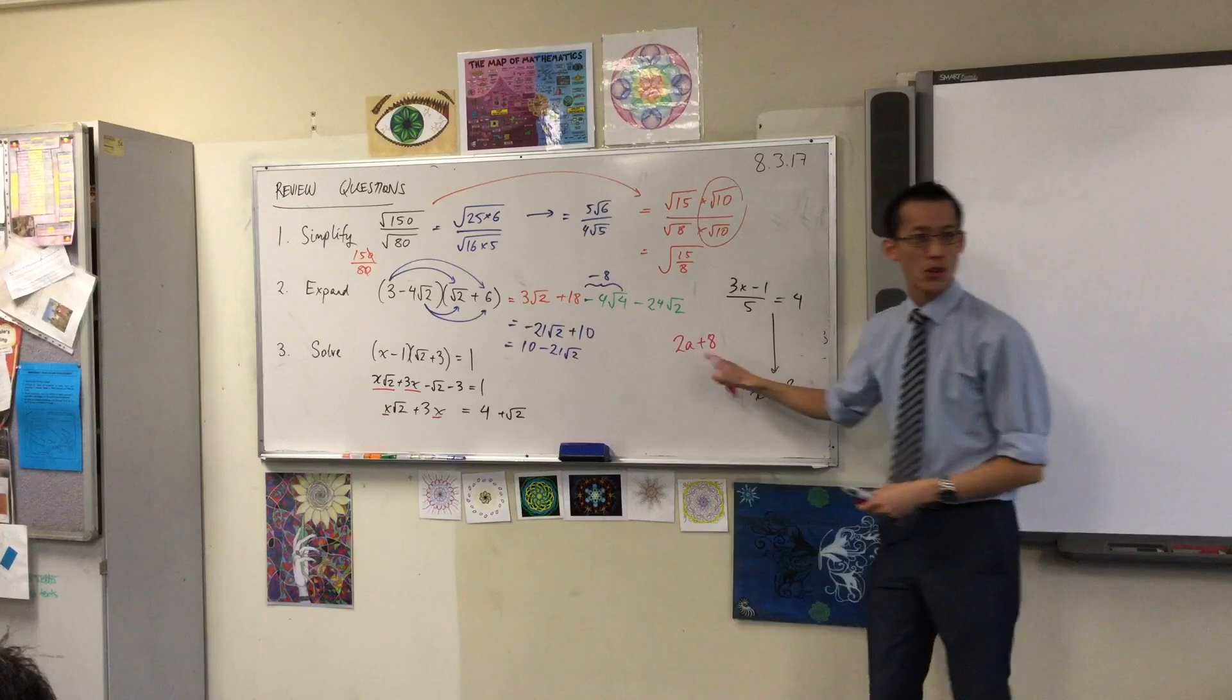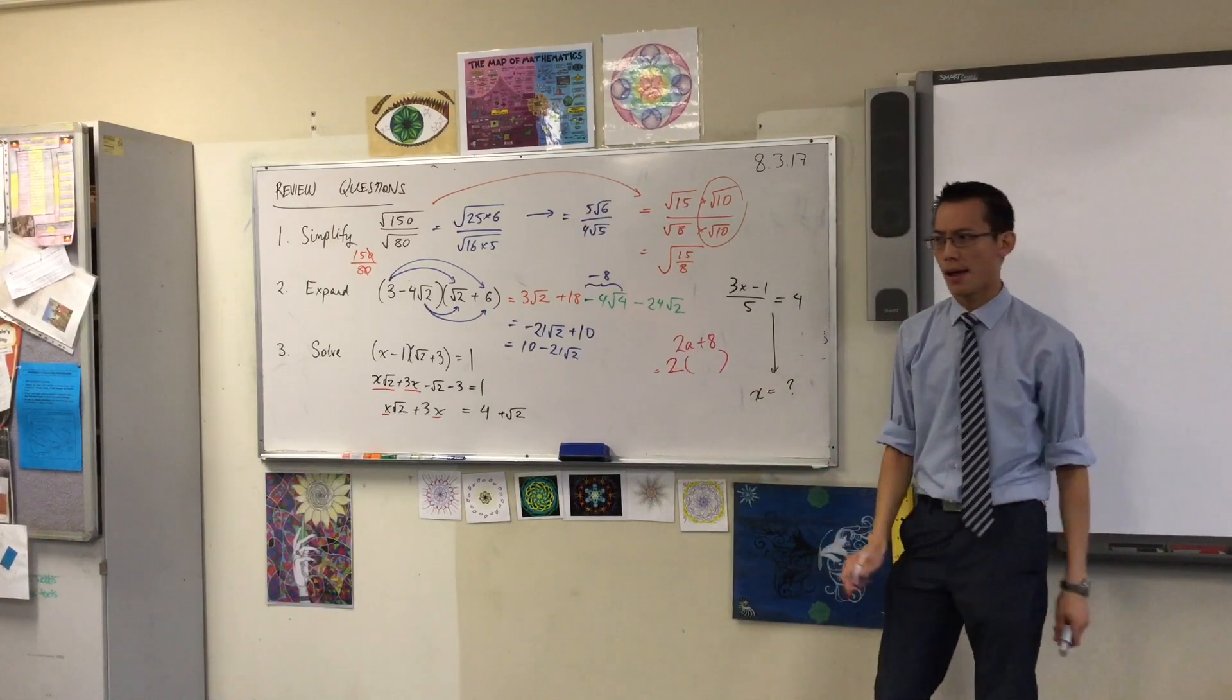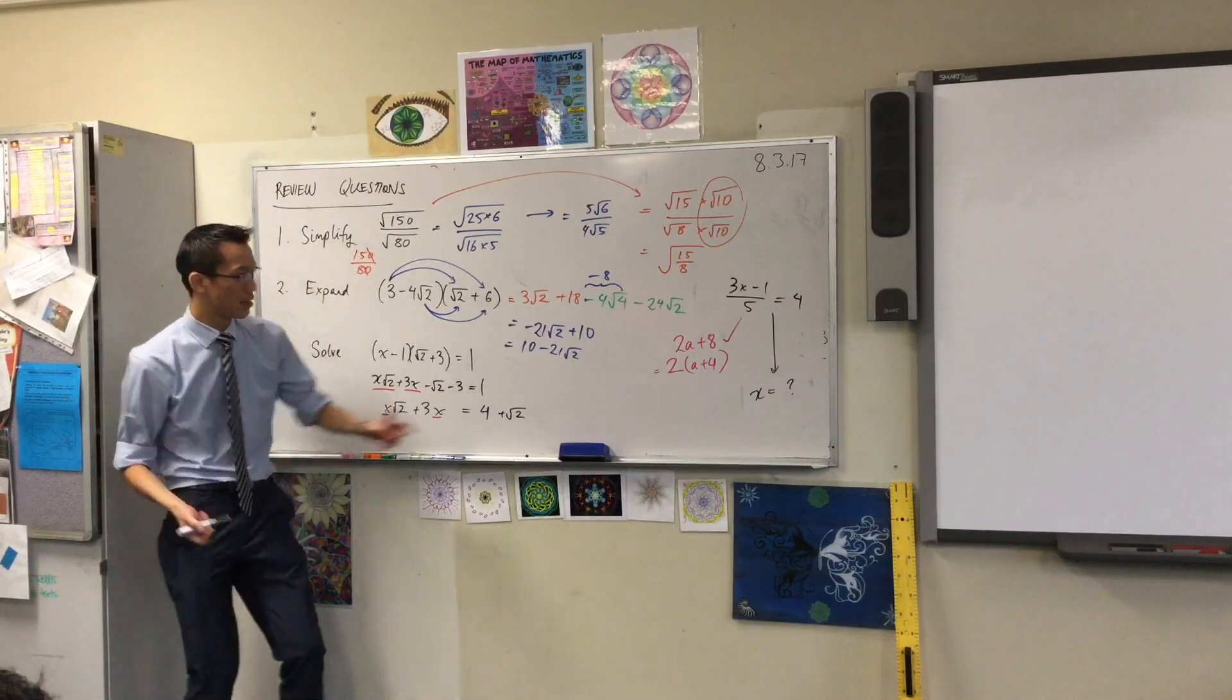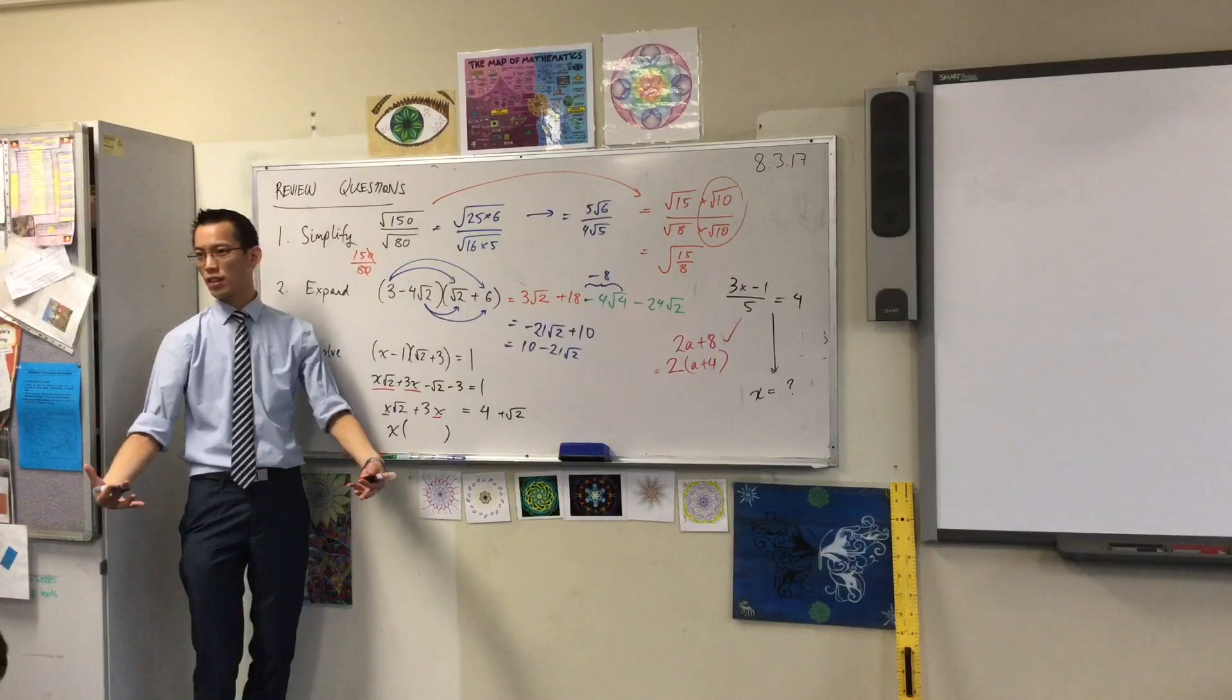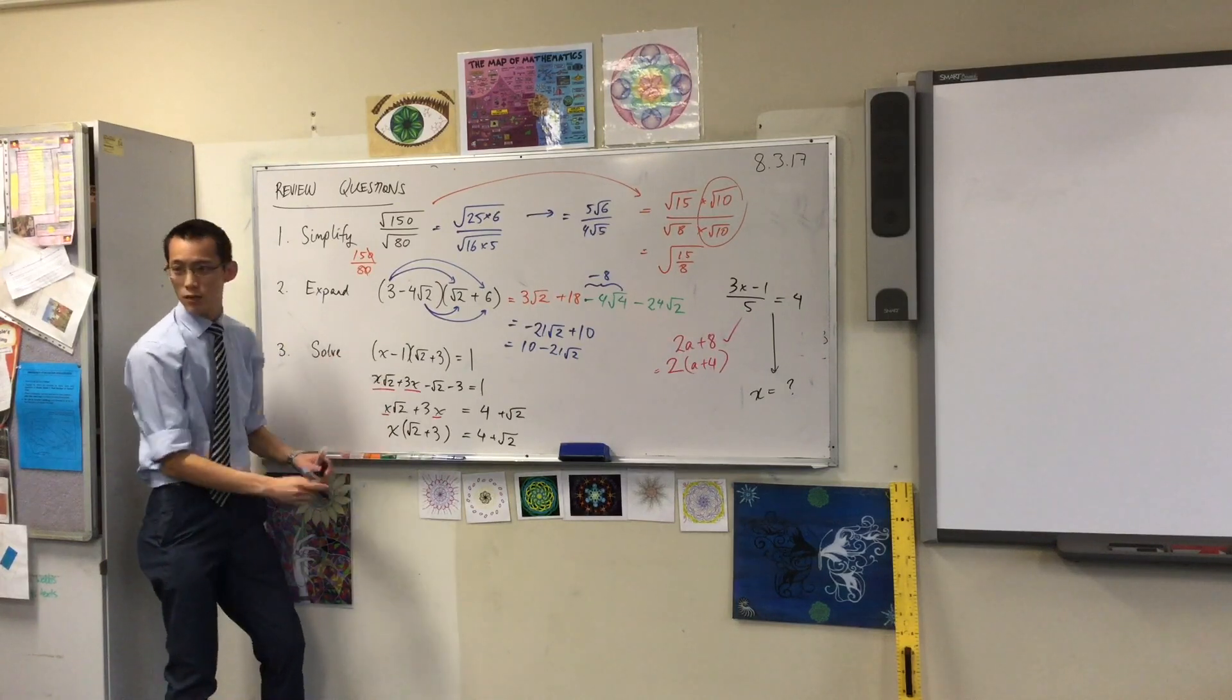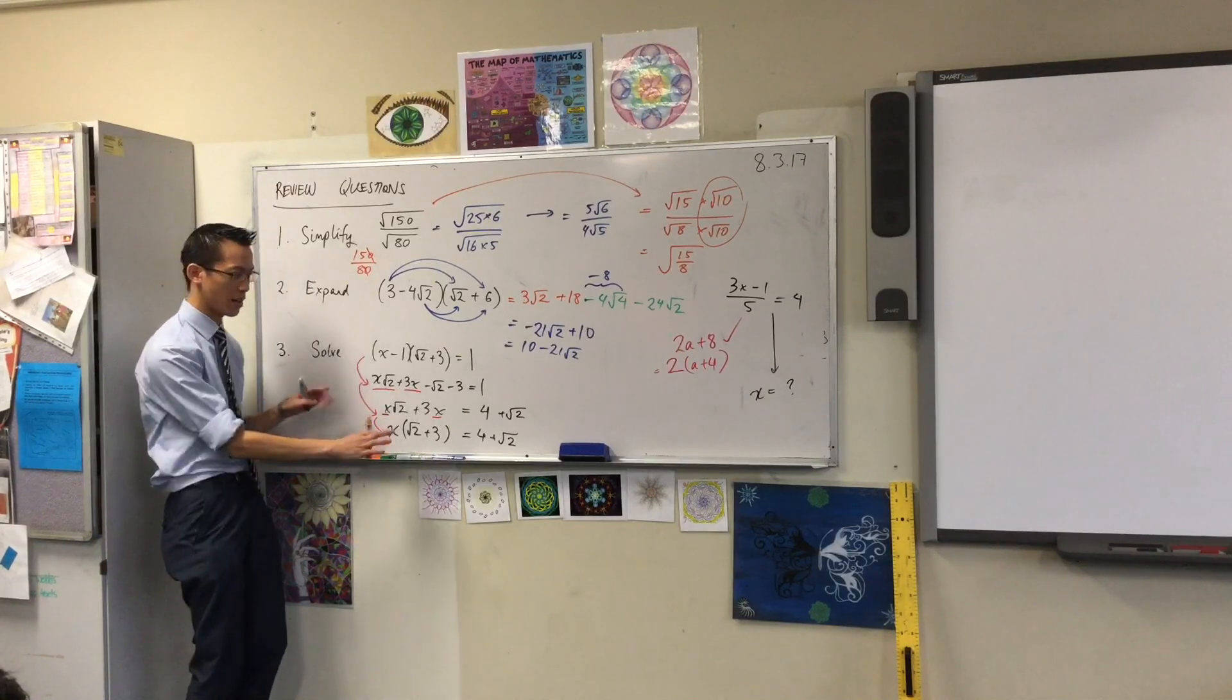Do you remember factorizing? Factorizing is something like this. You see you've got two terms, and you're like, oh look, both of these are multiples of 2. So I can take out a factor of 2, what is left in there by the way? A plus 4, very good. And you can double check, you can reverse it, you can expand it, and sure enough you'll get 2a plus 8. So what do I do over here? What is the common factor in this case? It's x. So just like 2 is the common factor over here, I'm going to write the x out the front. I know it looks a bit messy, but as for the things that you've done, you know everything that we've done so far.